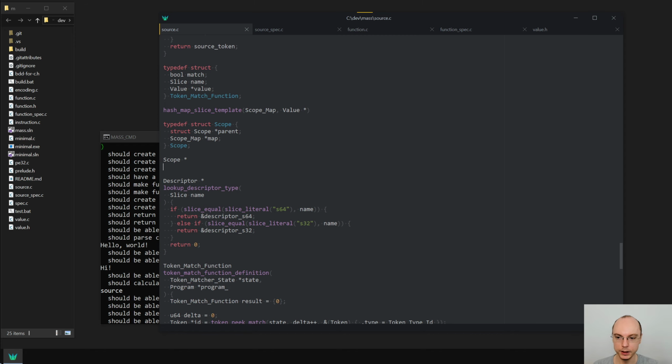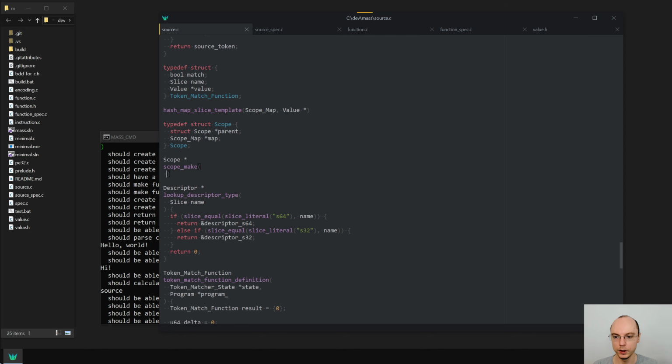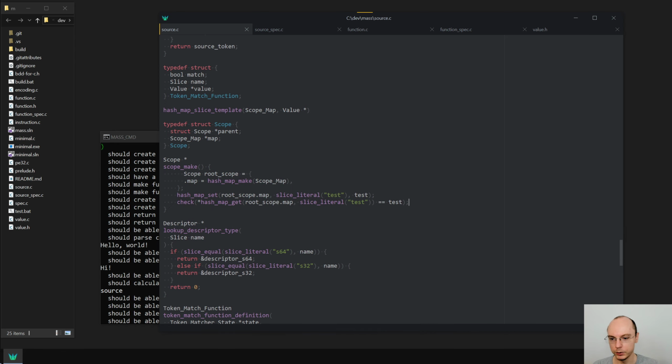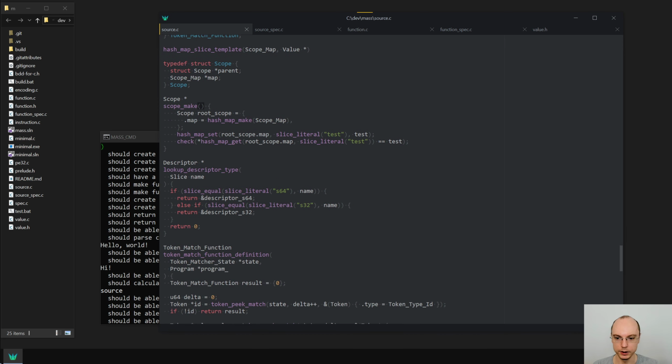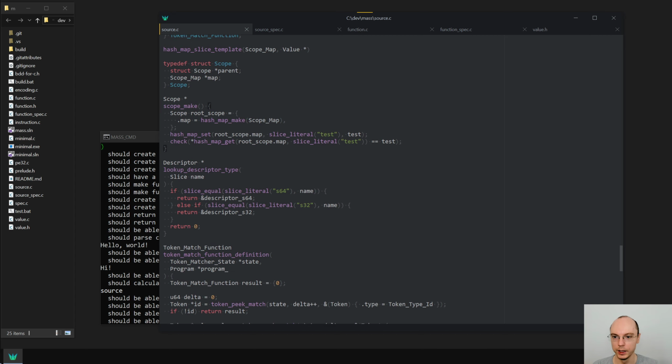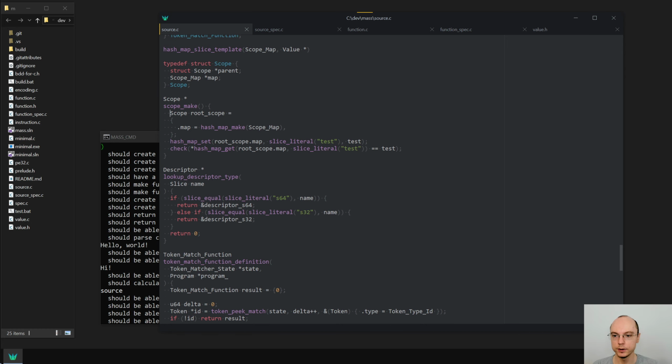Well, the first thing is we'll need something like scope make, and it doesn't really accept anything. We will just use a temporary allocator, or we can give it an allocator to create something, but we use temporary everywhere, so let's just stick with temporary. That means we need to change this stuff slightly.